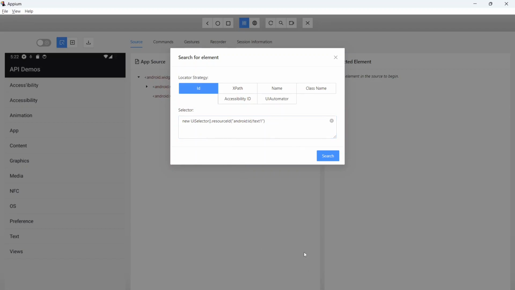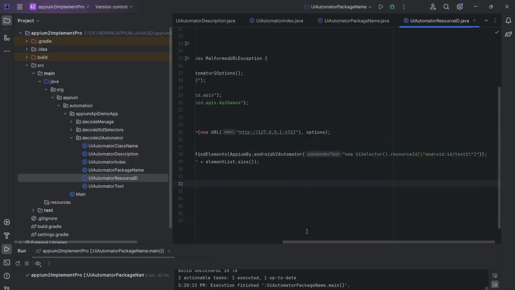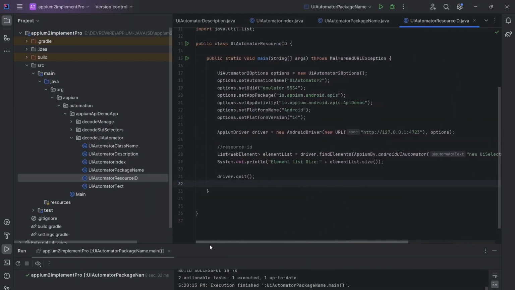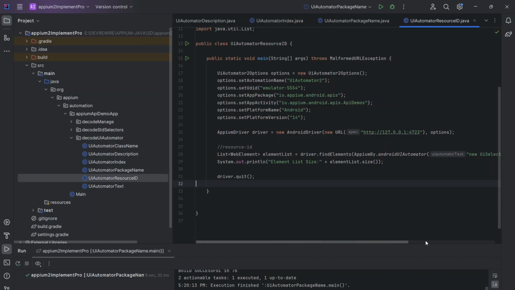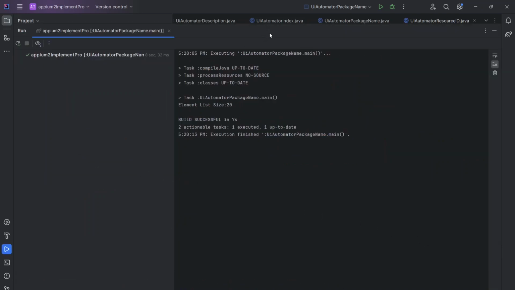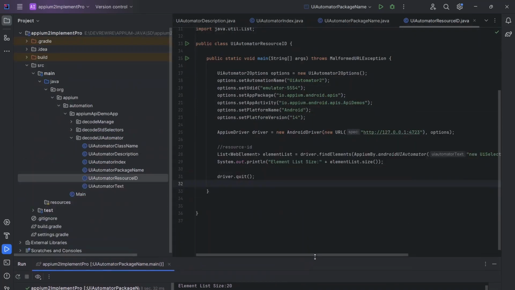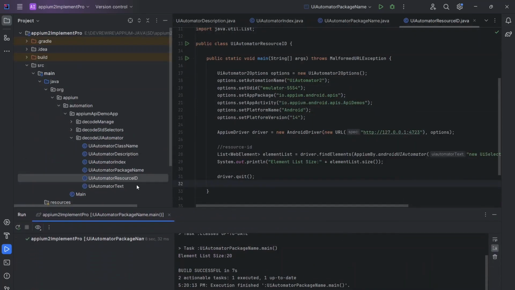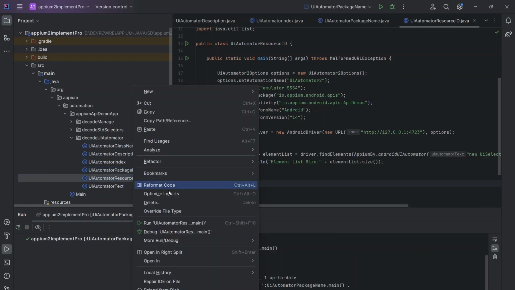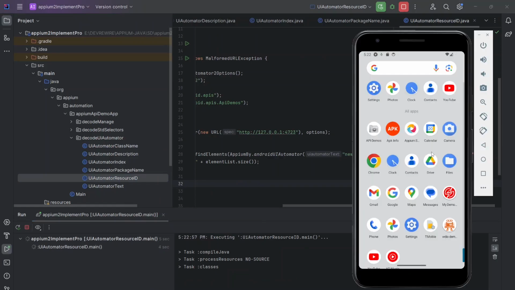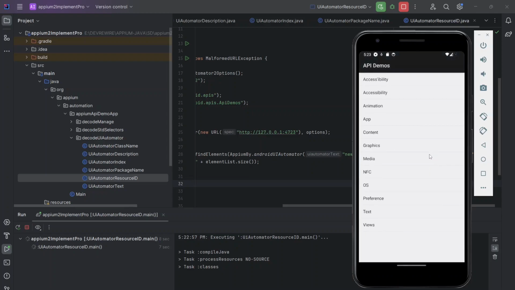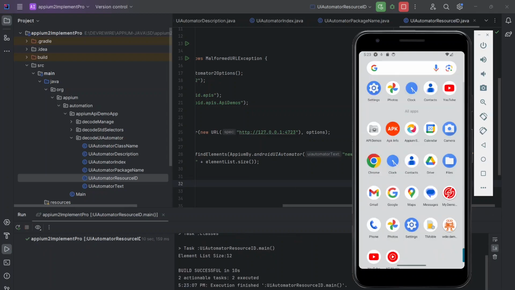This is the resource ID, where it is. Element size 12, it is displayed with that one.